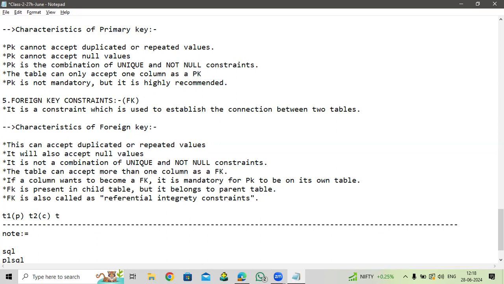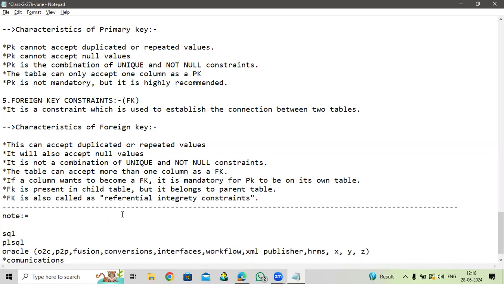If I have table 3, this will be the grandchild of table 1. If I have table 4, it is again a grandchild of table 1. That's how it goes. The first table will always be considered the parent table.